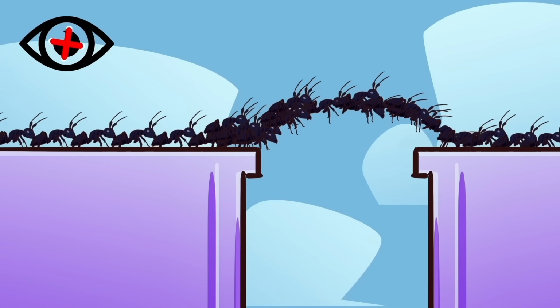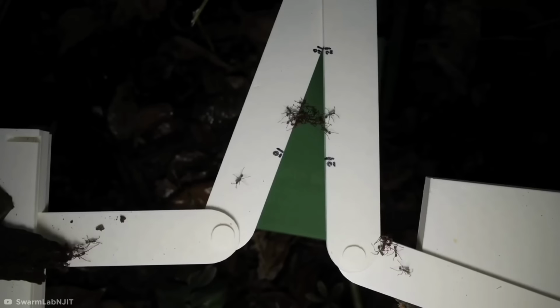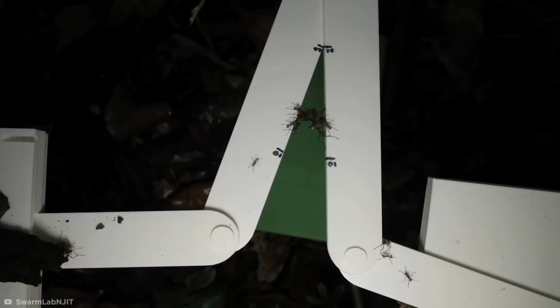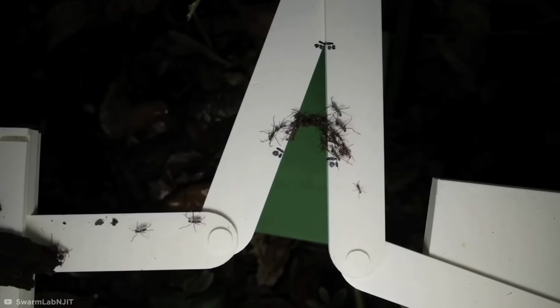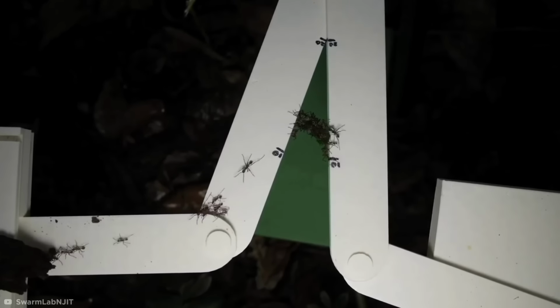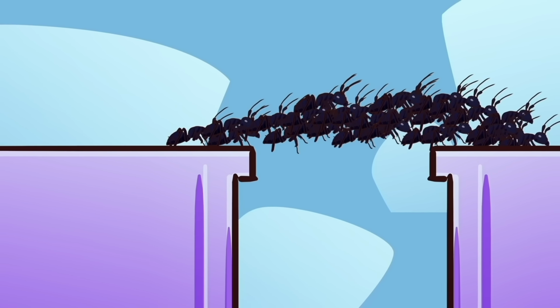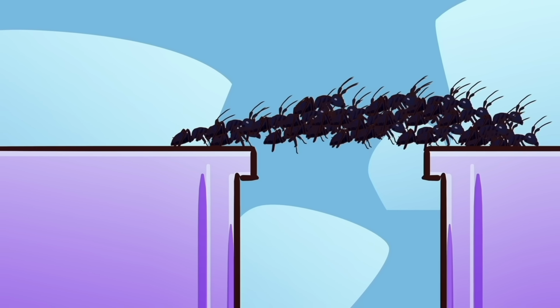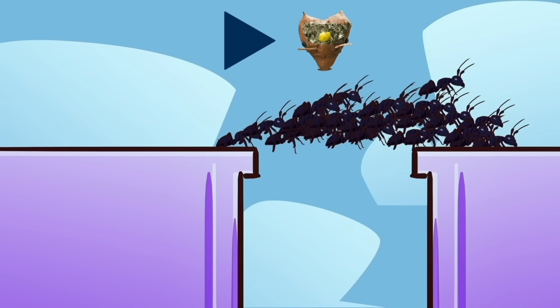However, being blind, individual ants have no idea how many members of their colony are holding fast over the gap. And this is where the next phase of their one rule kicks in. They can detect when the rest of the colony is stampeding over their backs, in which case they hold steady. However, when they no longer detect many ants crossing, perhaps because there are many others building the bridge themselves, they unfreeze and rejoin the march. Just like a stop-start switch in their brains.